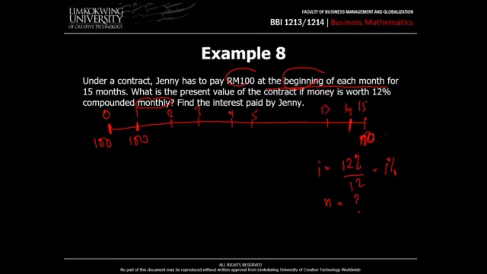So it's end payment here. 14. It's ending here. No more payment done here because it starts from the beginning of the month, not at the end of the month. Okay, now the question wants you to get the present value, so we have to use this formula.